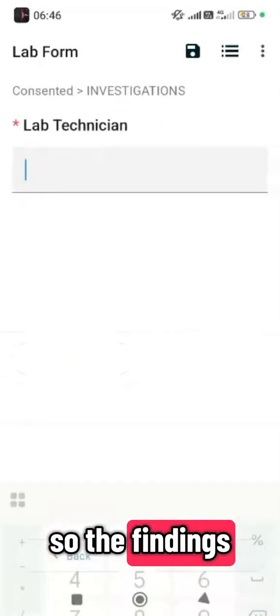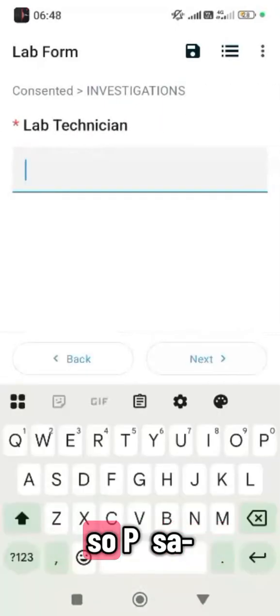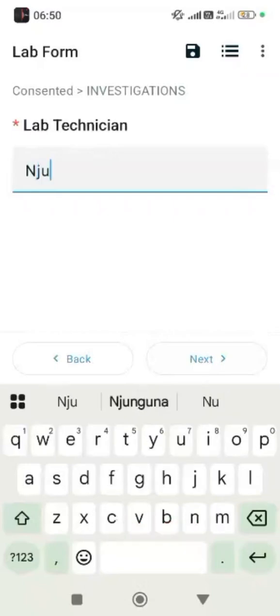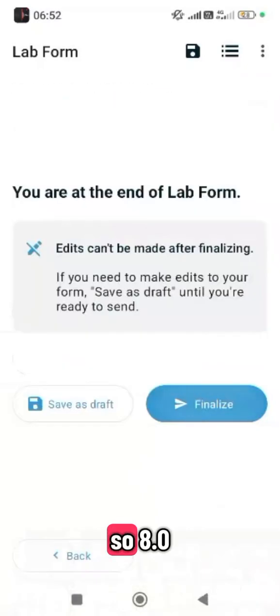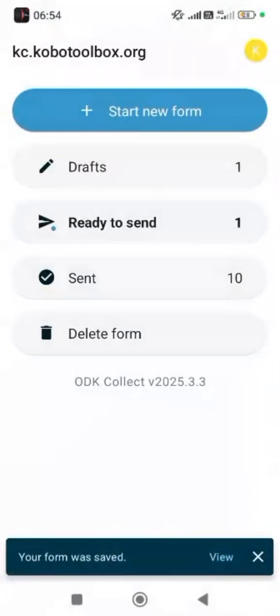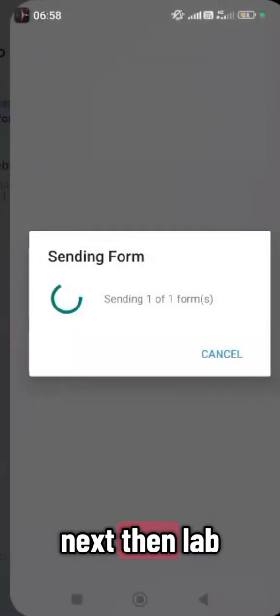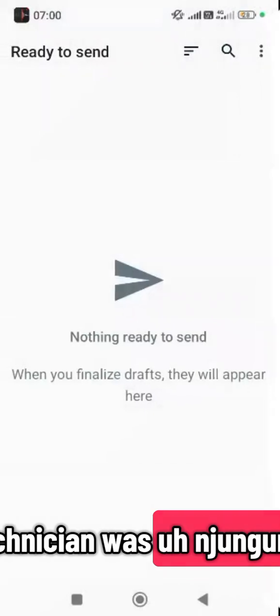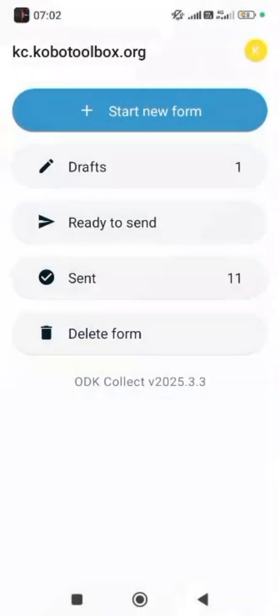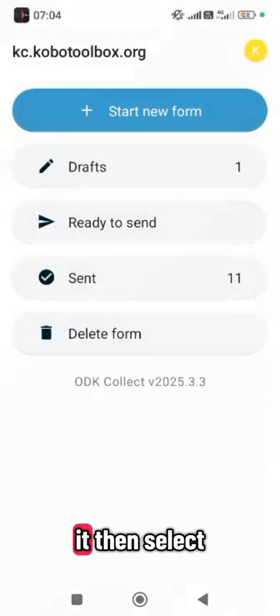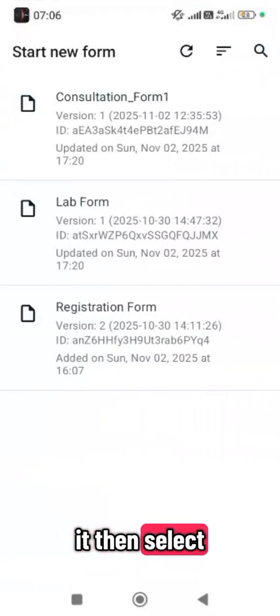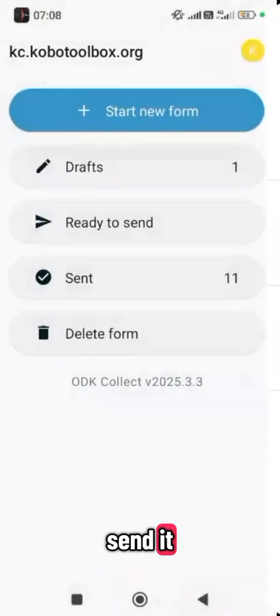So the findings, you'll have to key them in here. So PSA, 8.0. Next, the lab technician was Njuguna. Then next, finalize it, then select on it and send it.